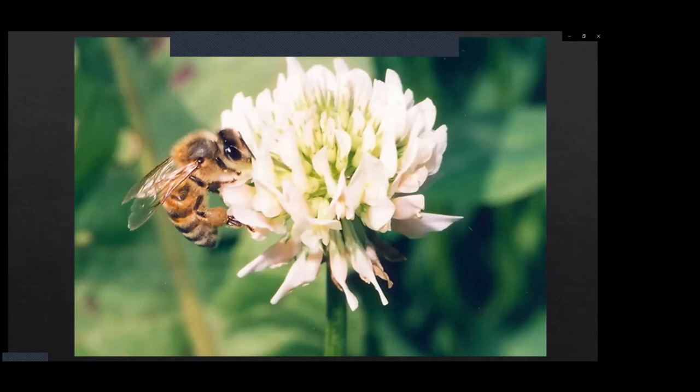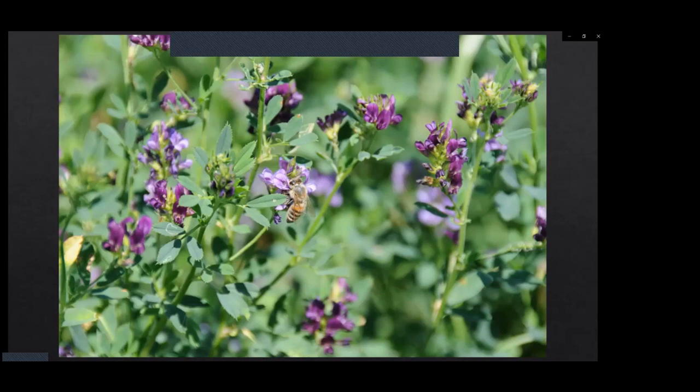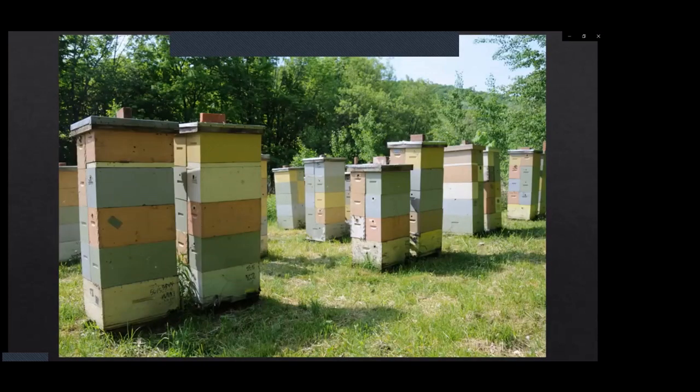And our clovers and our vetches. It's another legume, and alfalfa. And so now these are the brood factories. Even though we're taking brood out of them every once a week, every other week, they get hugely populous. And you have to keep adding combs to them, or they're going to swarm, even though we take brood away.